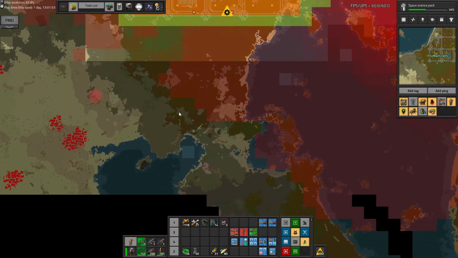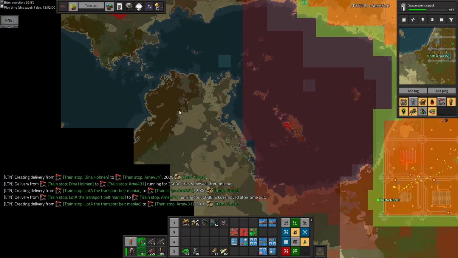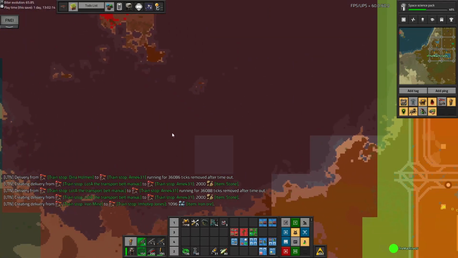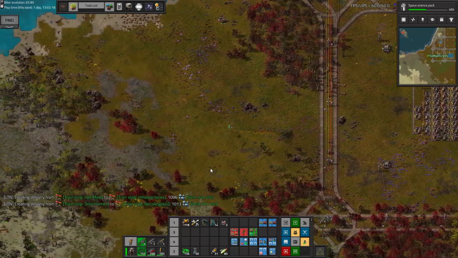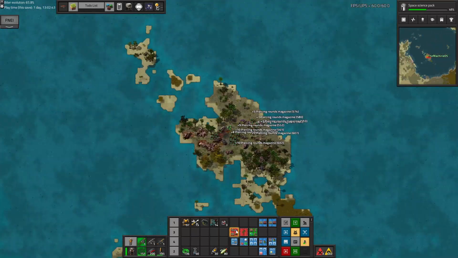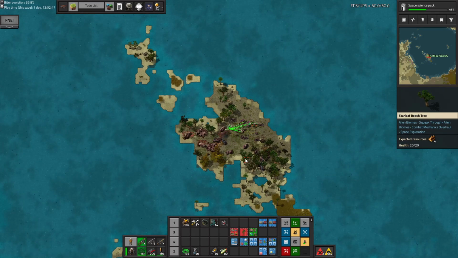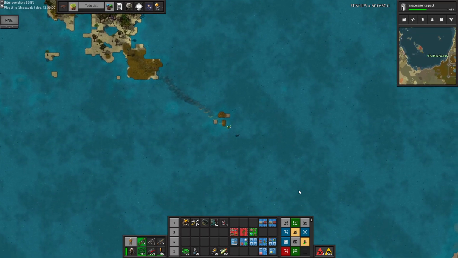Who are we aggroing here? I cleaned up almost everything. So where are they coming from? It's not here, not here. It can't be these guys. They could not have made it over. Alright, let's go take care of that. My ammo back. Got my turrets back. Are we clear? Alright, come on, bots. There we go. Let's go back.